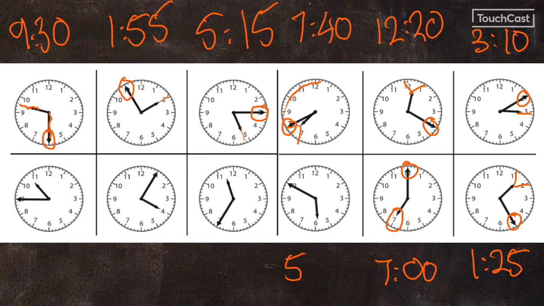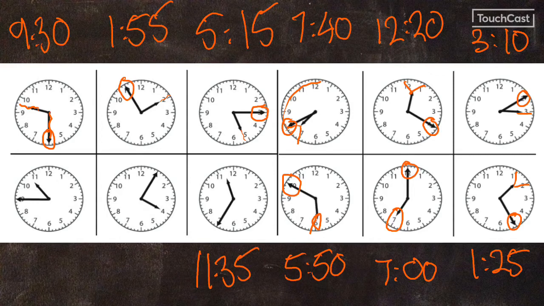Now this one might have tricked someone, looking at some answers that I saw. 5:50. Lots of people think that if it's closer to the 6, then it must be 6 o'clock. It actually has to be on or past the 6 before it's 6 o'clock. And if it's on the 10, 10 lots of 5 is 50. And if the minutes is 50, it can't quite be the next hour yet.